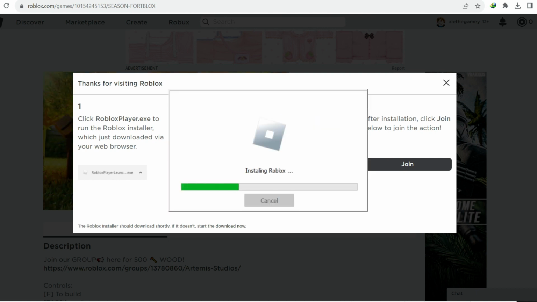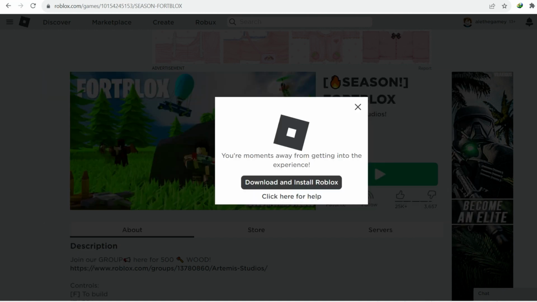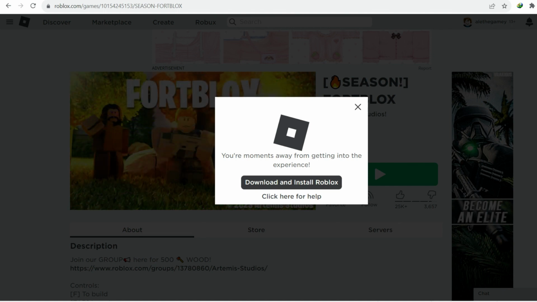Once the download is finished, open the downloaded file to begin the installation process of the Roblox game launcher. Follow the on-screen instructions to install the launcher. This process usually involves agreeing to the license terms and selecting an installation directory. After the installation is complete, the Roblox game launcher will automatically execute, and the game you initially selected will start to load. If your game is not launching, there's an important step you can follow to potentially resolve the issue.